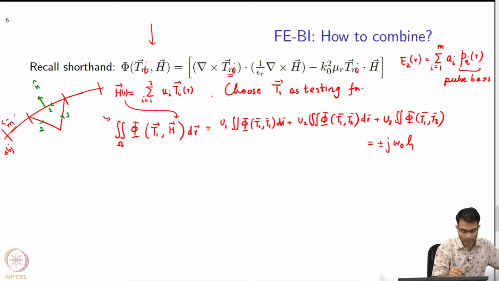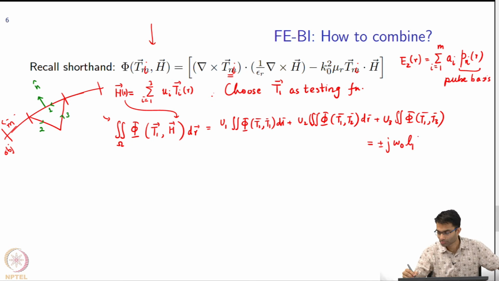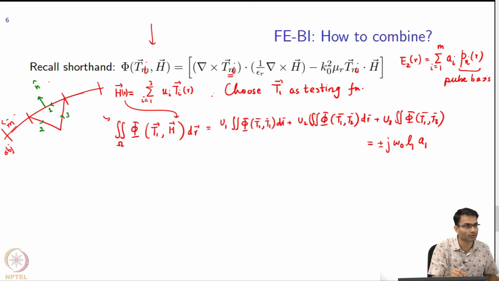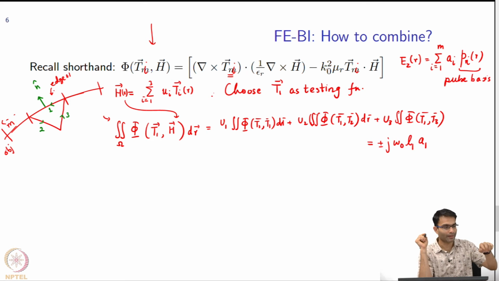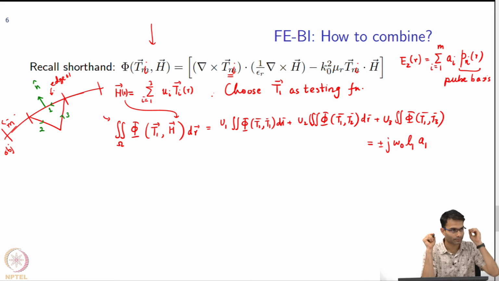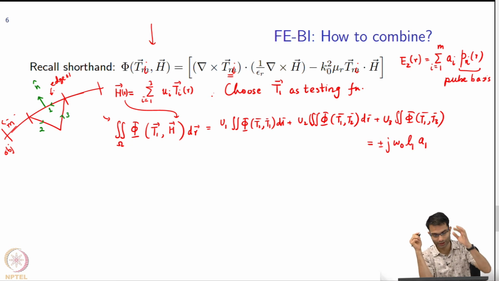So over here, this is going to be basically A1 if the numbering begins from here, if this is also edge 1. So let's call this edge 1. I am replacing Ti by T1. I am calling that 1 to be the first edge. Okay. So you can imagine there is some bookkeeping to be a little bit careful about how you are numbering things.